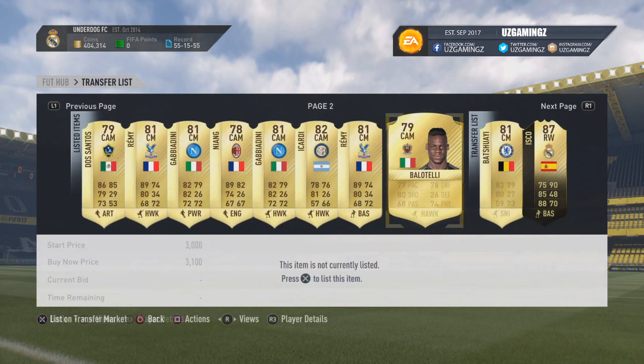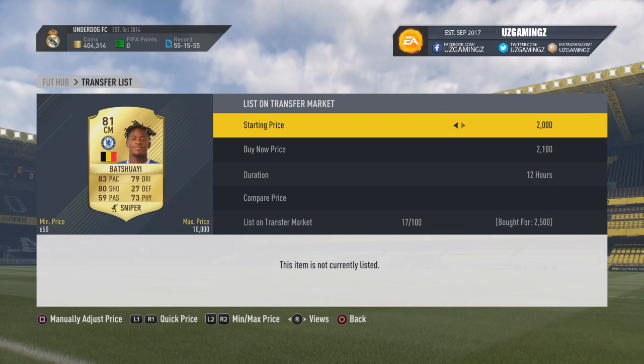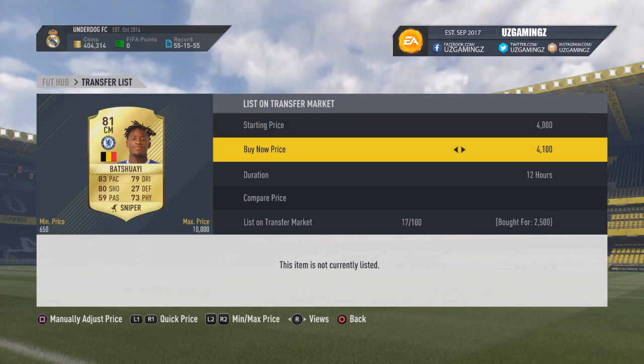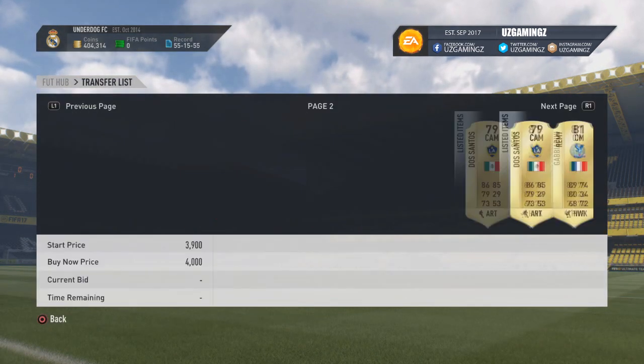Again, we get another Batshuayi for 2.5k. We list him up for 4k and we get him in a Sniper chemistry style. But instead of getting him in CAM, we get him in a center mid. Again, it's the same as the CAM, which means he will go for a lot of coins.